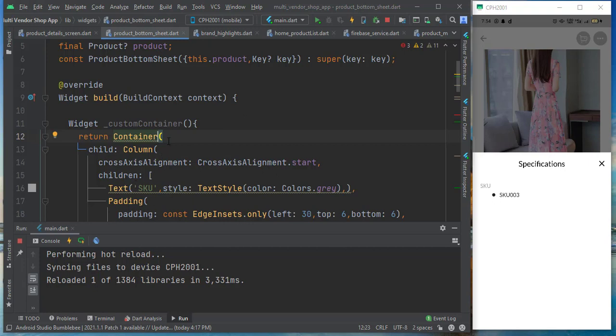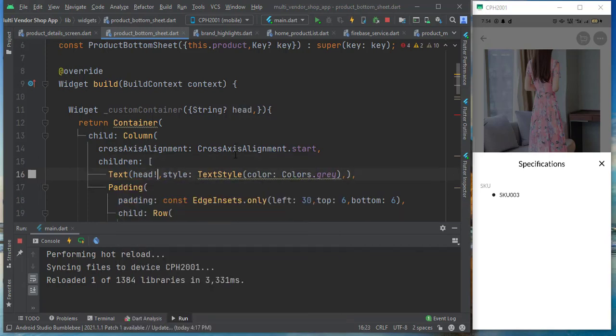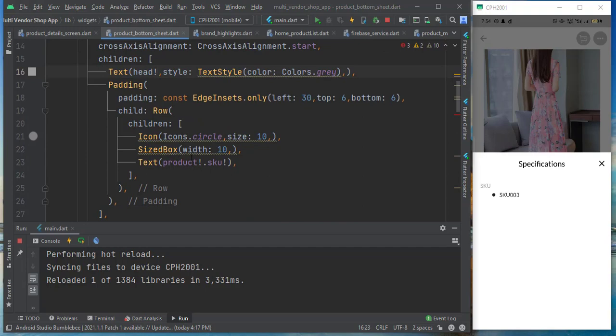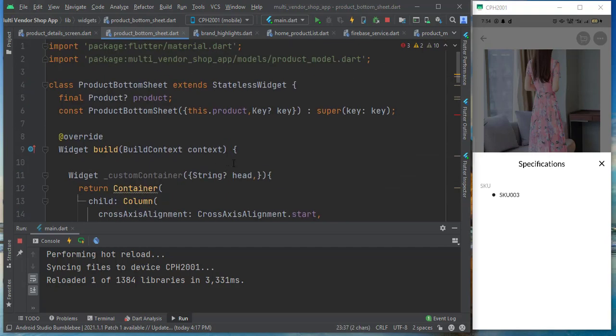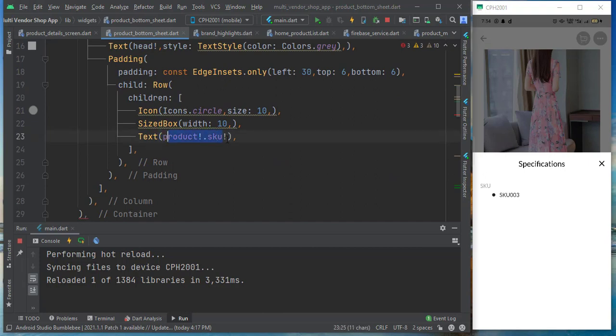So let's say String inside curly braces, String head. So that head will come here with a null check. Next one is the details. That also may be a string, maybe a number. We don't know what's going to come. Okay, let's add now as a string, details. Bring it here as details.